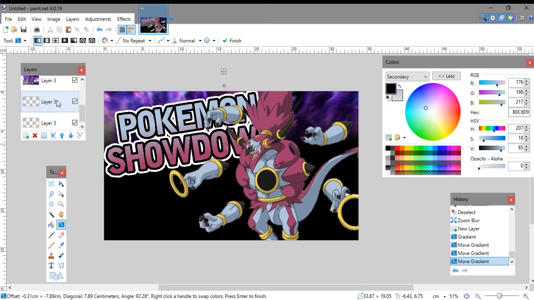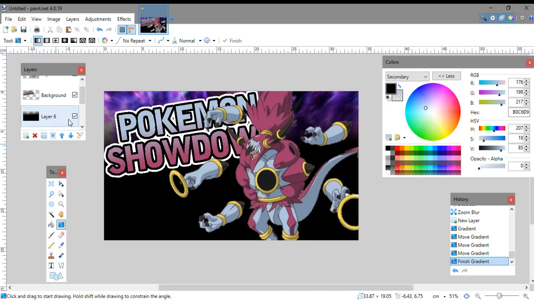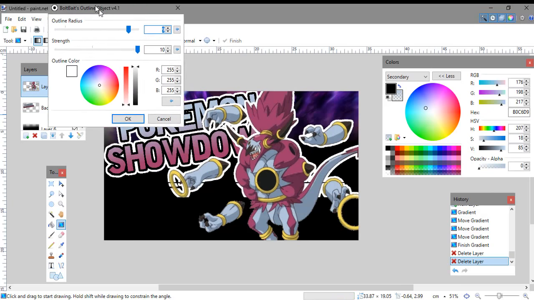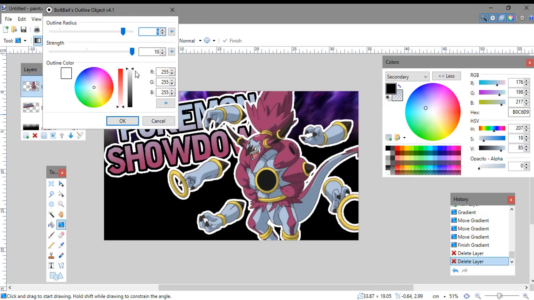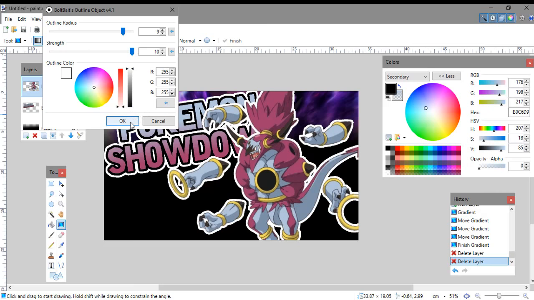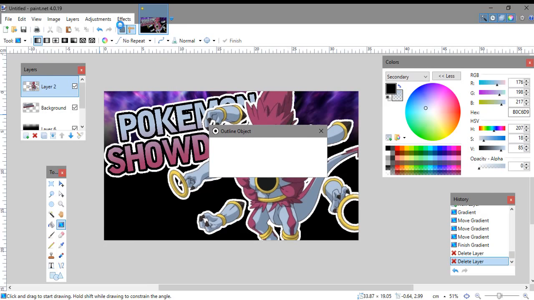So now that that's done, oh, why do we have all these random layers? Let's get rid of that. So now that we have that, my Pokemon here is a little bit hard to see, so I'm going to go ahead and add some outlines to him as well. Let's add the black one. Maybe I want to add white, because he has these little white specks on the sides, as you can see there. So we're going to add white first, just because that looks better. And then I'm going to add a black one.